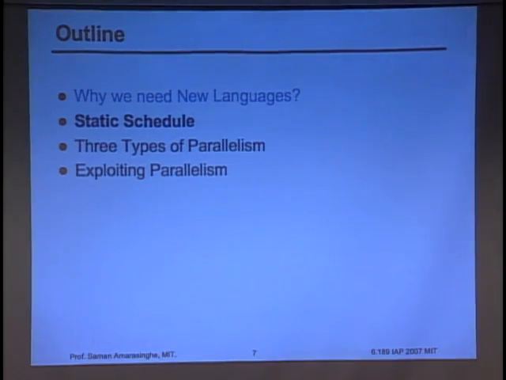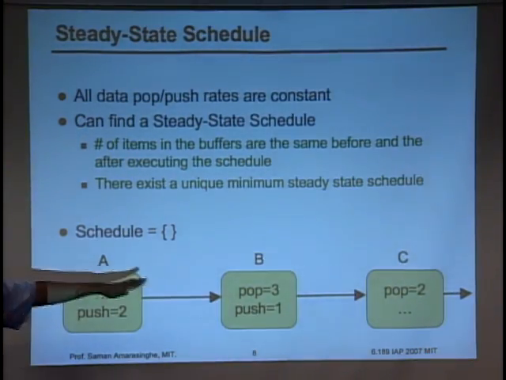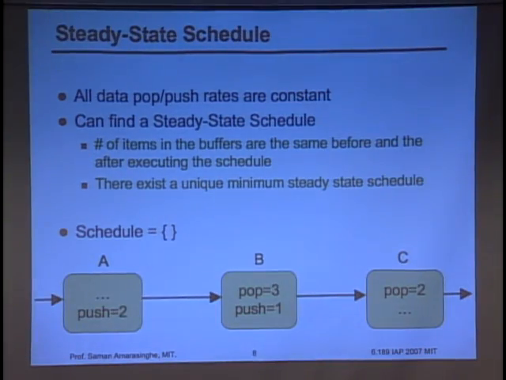The first thing is, because of synchronous data flow, we know at compile time exactly who needs to do what and when. That really helps the transformations. It's not like everything happens dynamically at runtime. What that means is each filter knows exactly how much to push and pop in repetitive execution. So we can come up with a static schedule that can be repeated multiple times. Let me tell you a little bit about what a static schedule means.